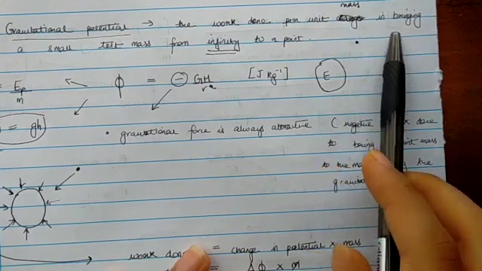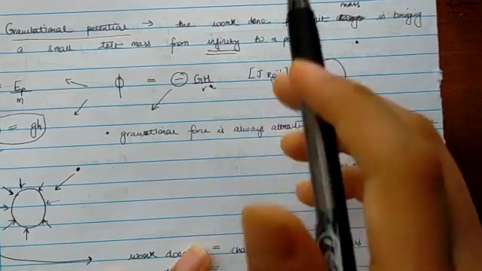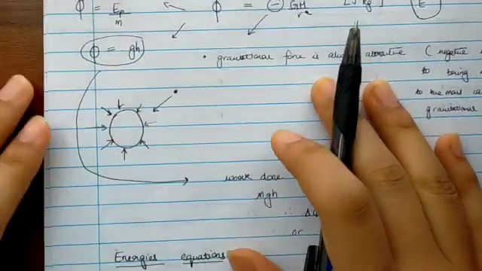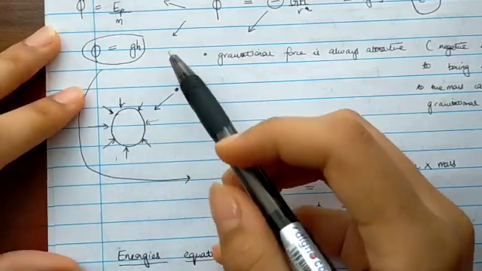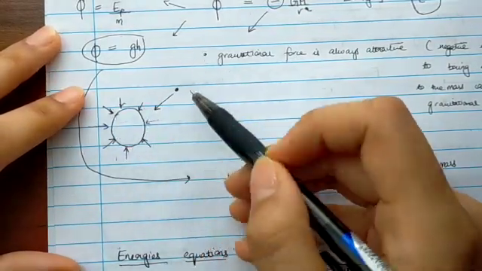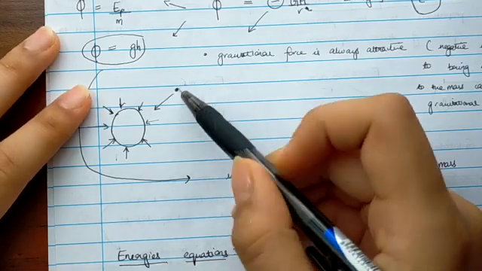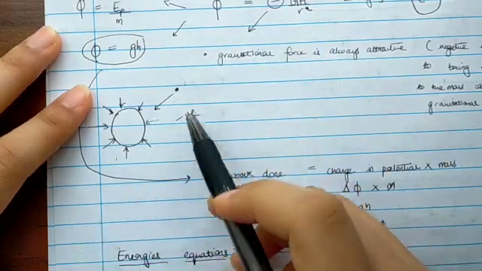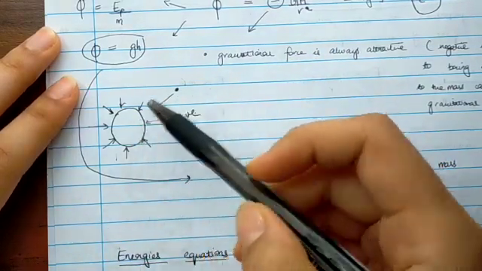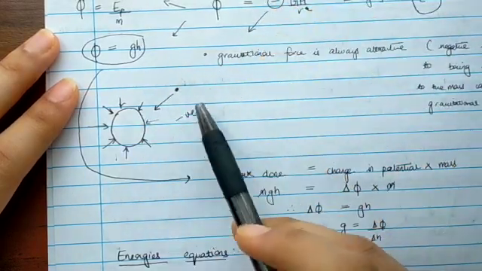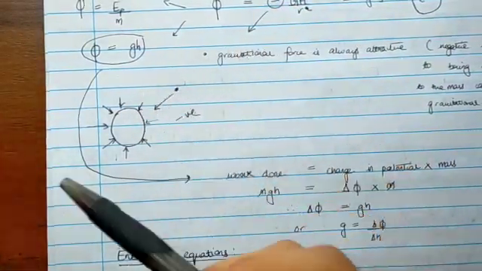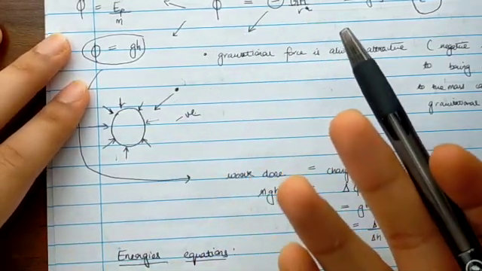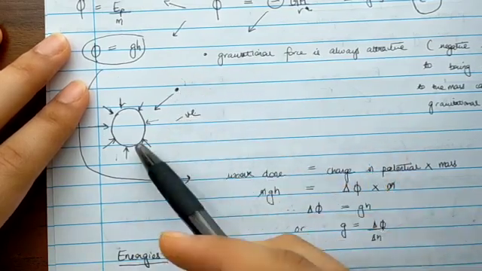So if this object is coming down to the Earth from infinity, then you can see here, I've drawn it here as well, that the Earth's gravitational field is going inwards. So the work done to get this point towards the Earth would actually be negative, because you really don't have to do any work. The field is doing the work for you. It's basically helping you get that point there. So you're not acting against the field, you're acting with the field. So that's why the work done would be negative, because you don't really have to do any work. You have to do negative work to get this point to the Earth.